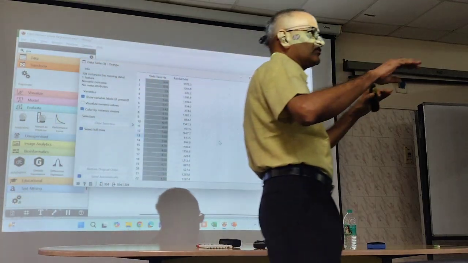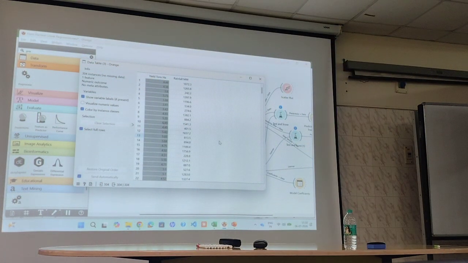It is as good as saying that from that particular spreadsheet, I have deleted all the ones that I don't want, and I have taken only 304 observations. Look at this: 304 instances, no missing data. One feature, one target. This is the target, this is the feature. The target will always be highlighted in gray. At 1072.3 millimeters of rainfall, I had a yield of 4.4 tons. That is what the actual data is.